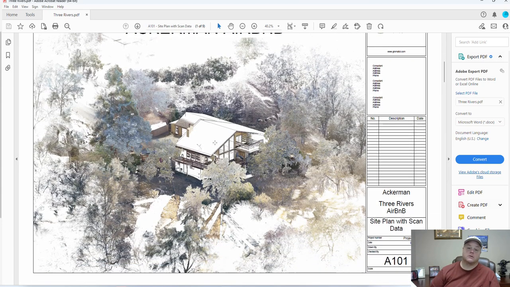But this is a new product we're offering to designers, and I'm licensed in multiple states, so if there's a really complex project and you need somebody to scan it, we can do that. The unit's only about this big, about this size, really portable. We mostly operate in Santa Barbara County and San Luis Obispo County. We have jobs in Ventura County and occasionally down in Los Angeles County. I do have an office in Atascadero, Los Olivos, and Goleta.